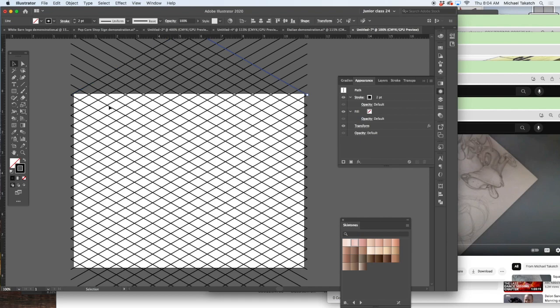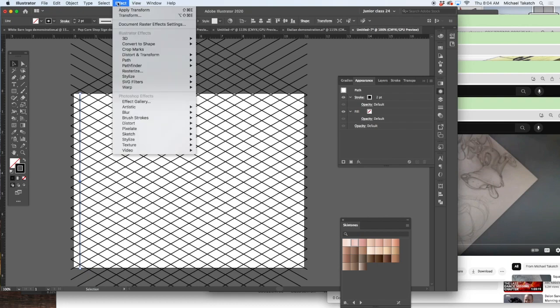And then the last part is to make a vertical segment. So I'm going to take the vertical line tool, come to the intersection of this, and just shift key this down. And bump it up a little bit so it fits on the page there. And now that line is connected.